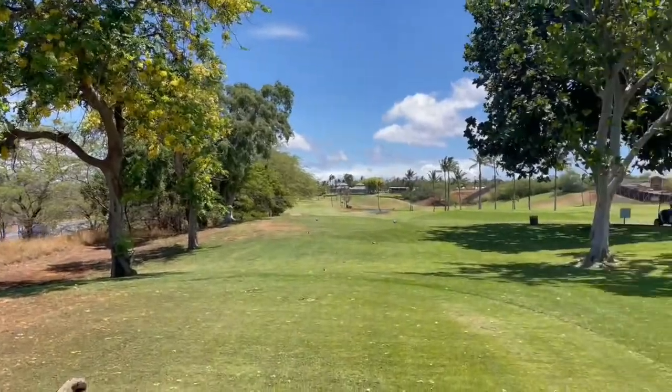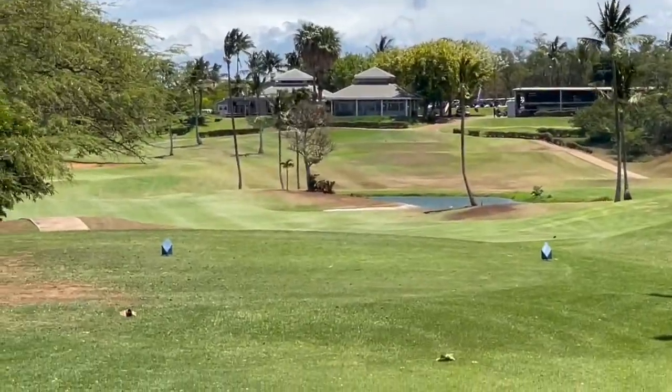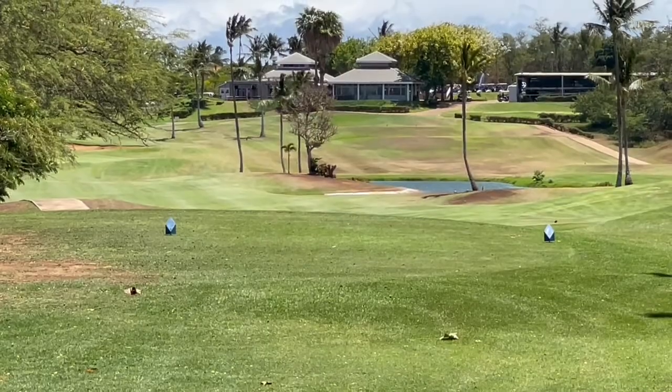Now the number 9, par 4. There is water out there on that right-hand side. It's about 270 away. Be punching a low driver, let it chase. This fairway does look like it wants to slope left, so let's see what we can do.